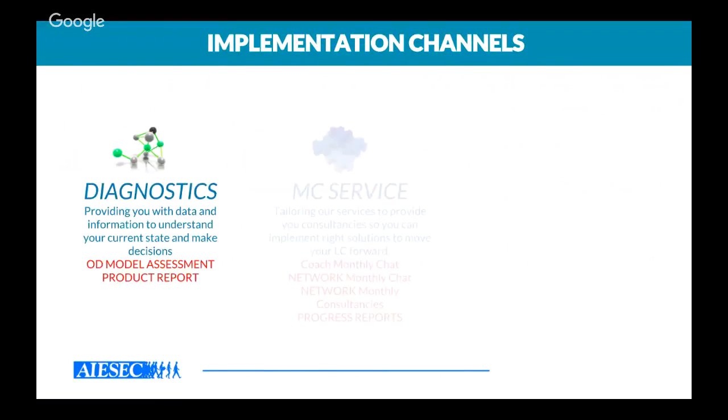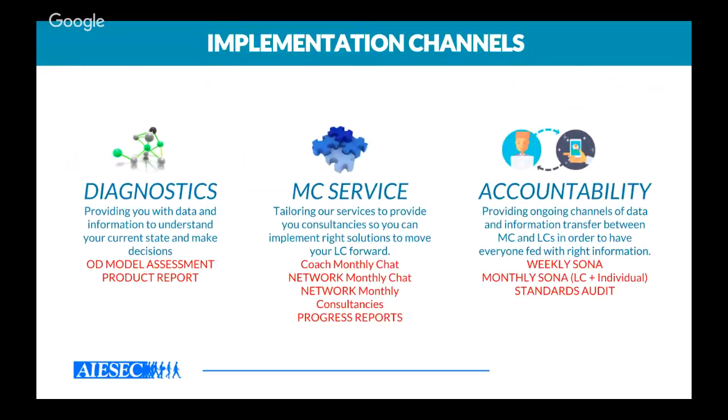How do we implement this strategy, and how do we use it? First of all, we use the model as a diagnosis tool. Each and every month, on the 5th, LCs receive the complete report, which you can see from July on in the applicants folder. As soon as you go through the report, you can spot your bottleneck and how to improve it. Also on the 5th, the product report is released. There is a report of the product health of the LCs.